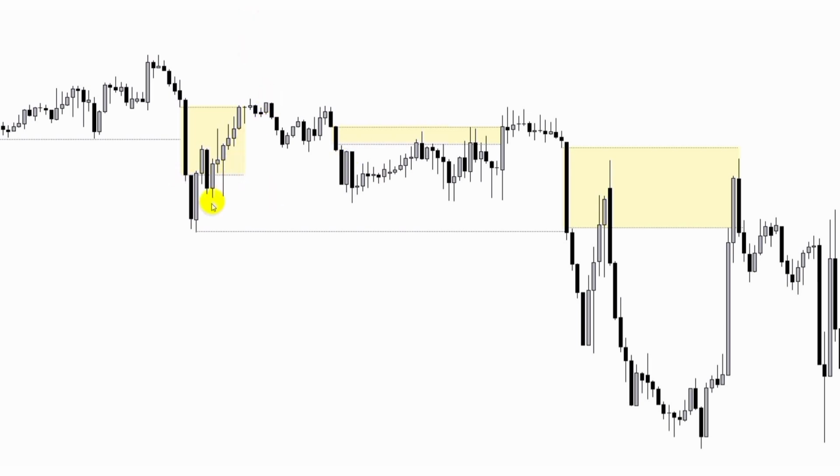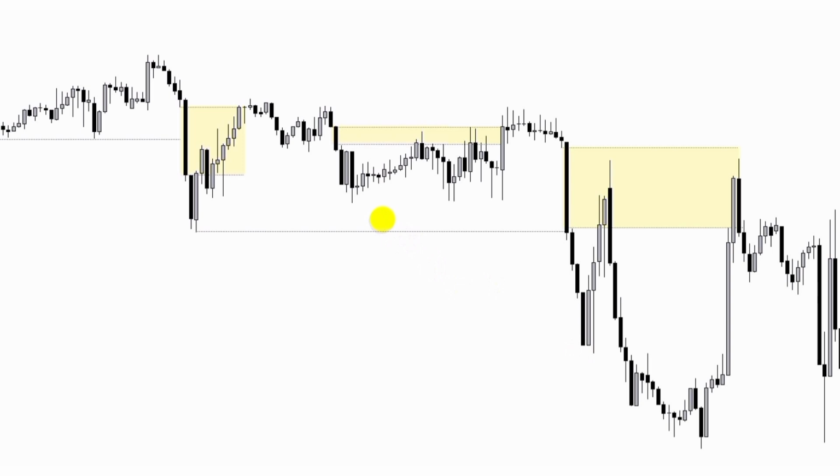Now you can see price returned and filled up the fair value gap. Now we have this price action within this range, from this high to this low. Price returned to the downside, went back up to fill up this fair value gap price created within this leg. Now price dropped to the downside to take out this low point. Now you can see price left this fair value gap. You can see how price returned to completely fill up this fair value gap and then price fell to the downside. So I told you guys in the institutional market structure video to identify ideal institutional market structure.